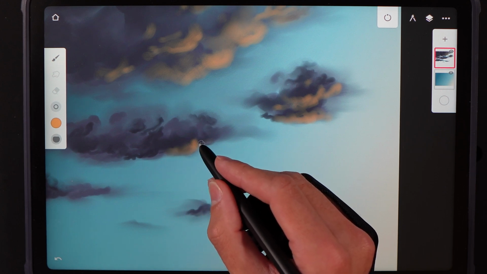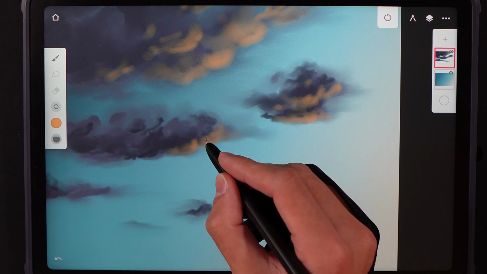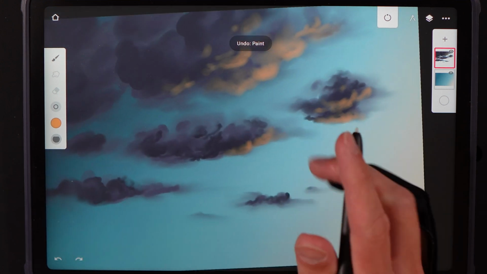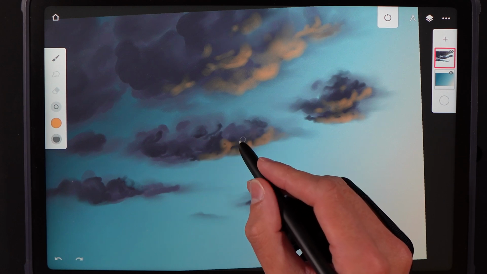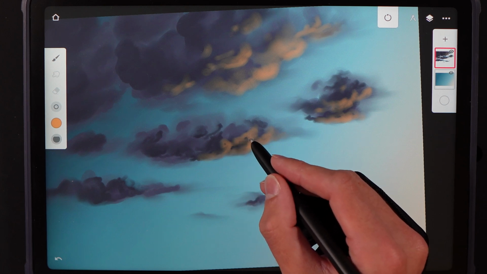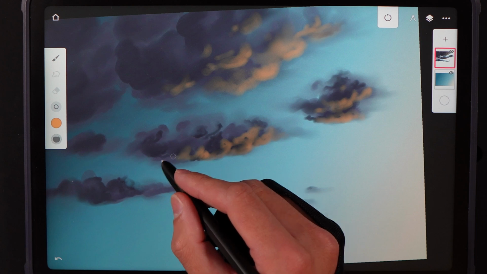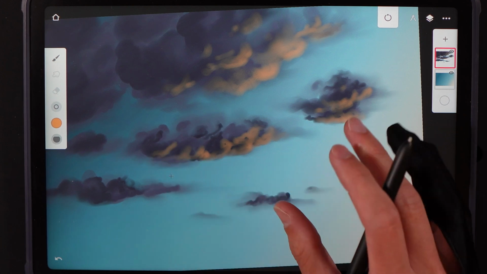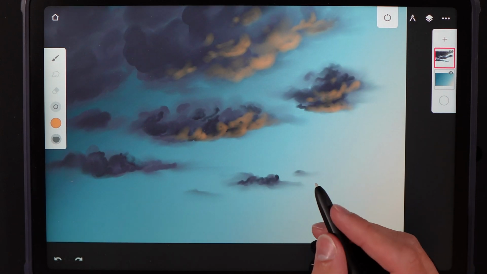Now I'm keeping it really, really light because I don't want to introduce too much too quickly. I don't want it to be like this. You definitely don't want it like that. You want to start off really, really light, build in all the tone. So as I keep saying, lower the opacity if you need to, based on your equipment and your experience and what you like to do, and pressure in general. Lovely. That's got some nice tone on it.